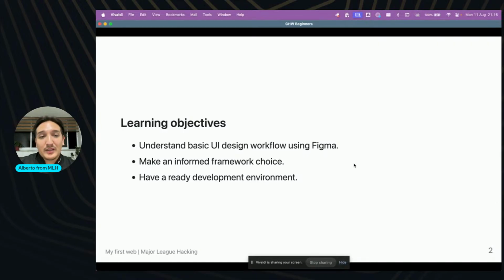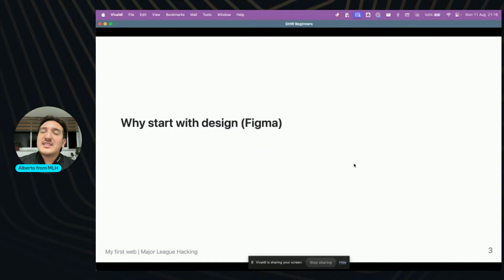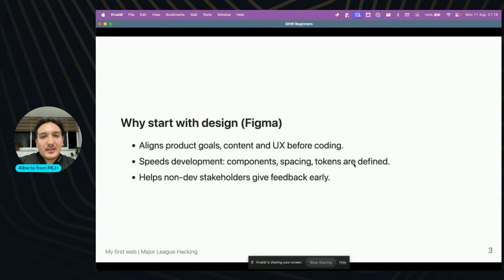So, why start with the design, and why Figma, of course? The answer about why Figma: when I started learning about this in the year 2018, I think, we used another tool.